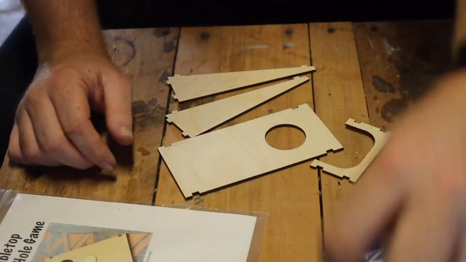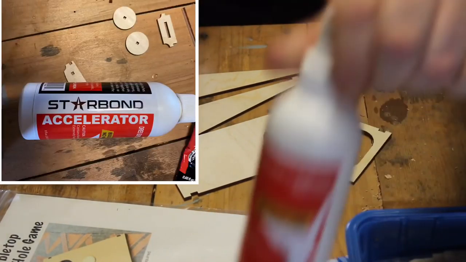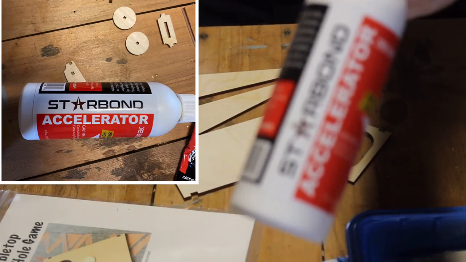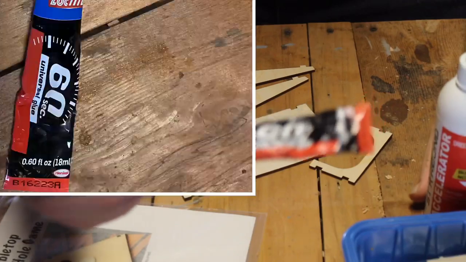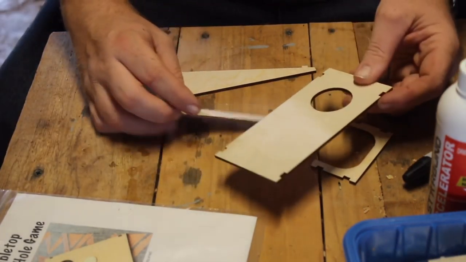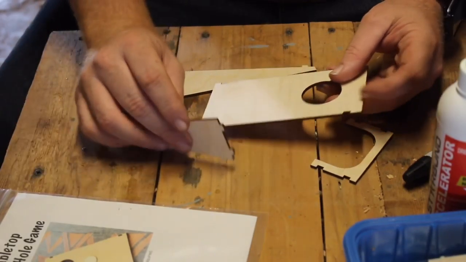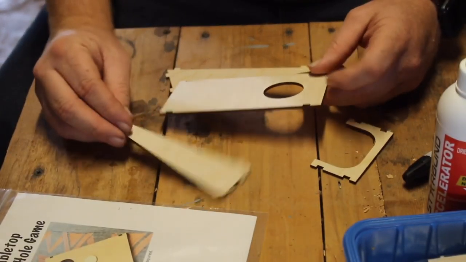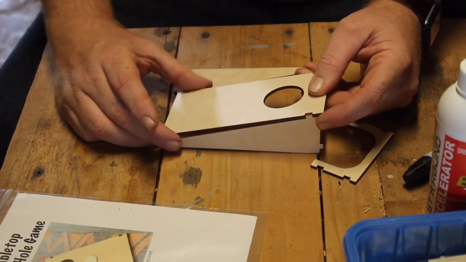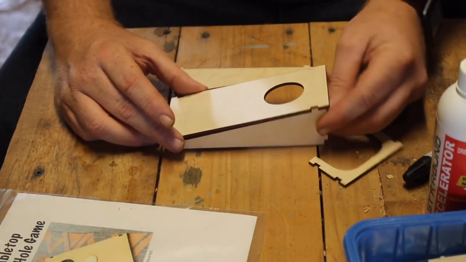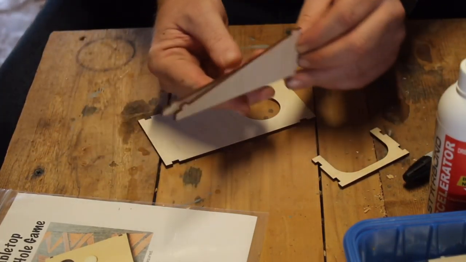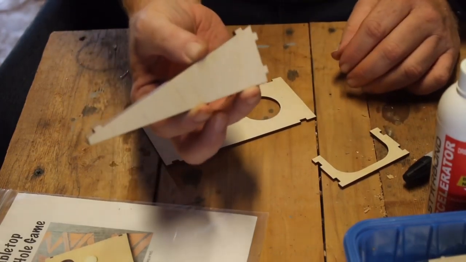We're going to be using our accelerator spray by Titebond and I'm going to use the Loctite 60-second glue. They're kidding about the 60 seconds thing, so don't let them fool you. The accelerator spray makes this a whole lot easier. Sorry if the train is a little distracting. All right, so I have two side pieces. They are identical to each other. There's no difference.